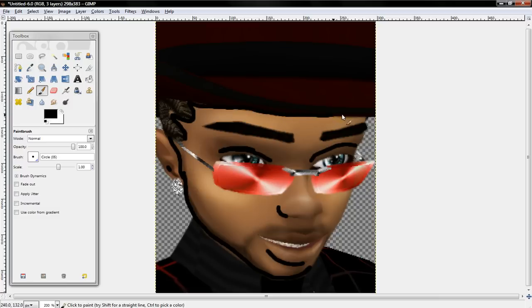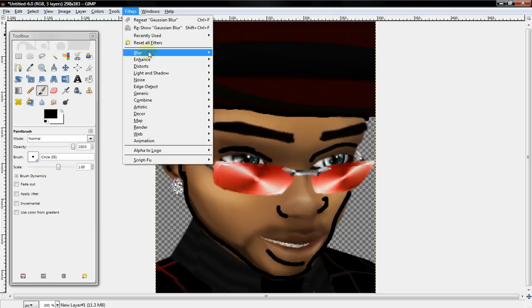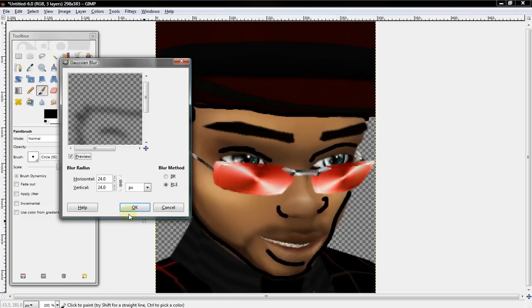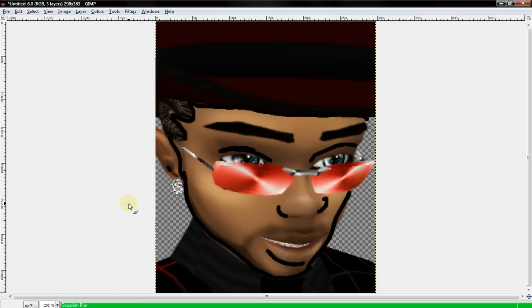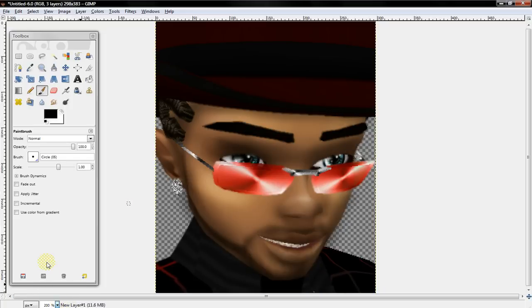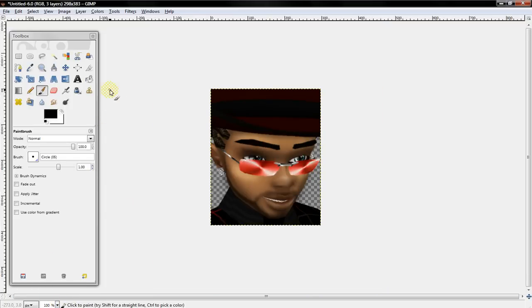Well, I'm going to go under my hat. And then around the cheeks, just where there's a lot of shading, just go there. So, we're going to do the same thing, probably with the same amount of blur radius. Select that. So now you can see a pretty big difference in how it looks.